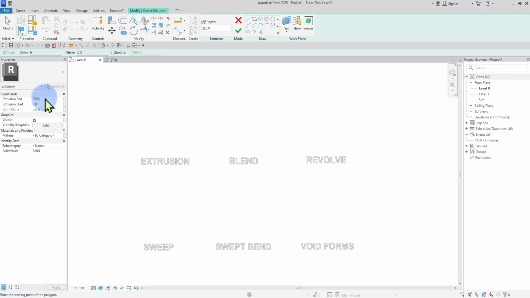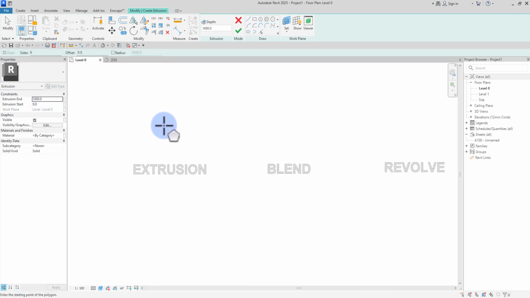All right, if you want it to extrude about a meter, you have to put it in there. Revit is always going to give you by default an extrusion end of 250, which is 25 cm. We don't want that. We want everything to go to about a meter, just for the sake of this video.